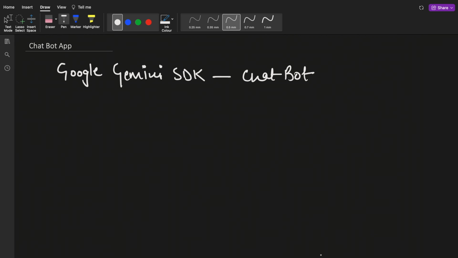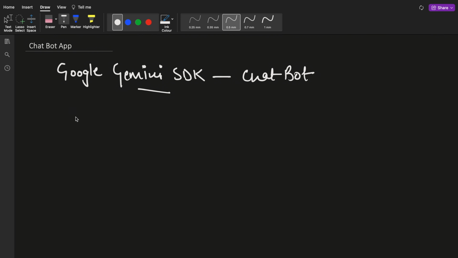So today we will be discussing something new, that is we will be developing a basic app using the Google Gemini SDK, that is a Gemini chatbot we will be creating, so that you all also have hands-on experience of how you can create a basic app using the Gemini SDK, and you can also create your mini application where you can chat and ask questions to the Gemini chatbot, and then it will give you the answers.